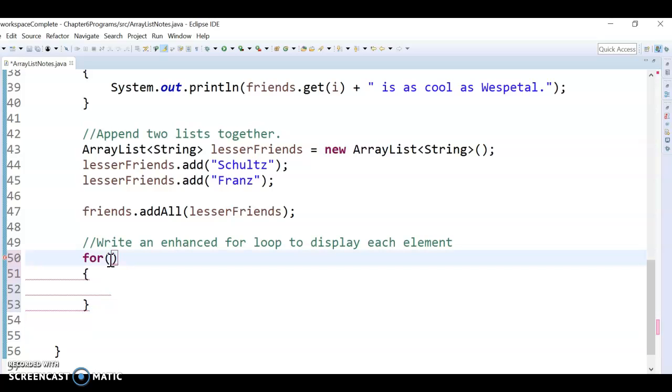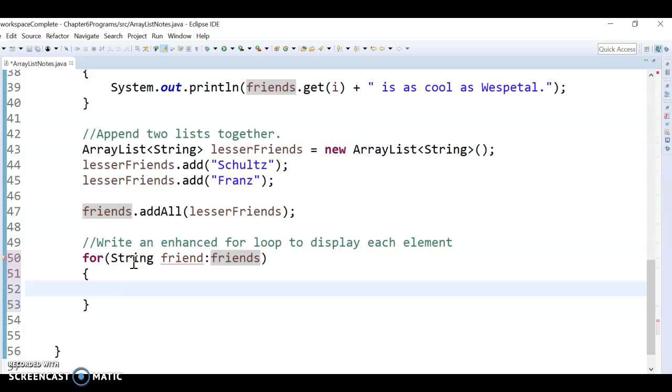But basically you have to do the type first, a colon, then the array or array list you are pulling from. So for us, we have strings. So I'm going to do String, and I'm going to call it whatever I want. I'm just going to call it friend to represent one of the friends, and do colon, and then the name of the array or array list, which in this case is friends. Okay, so that's going to take this string and populate it one at a time with each friend.